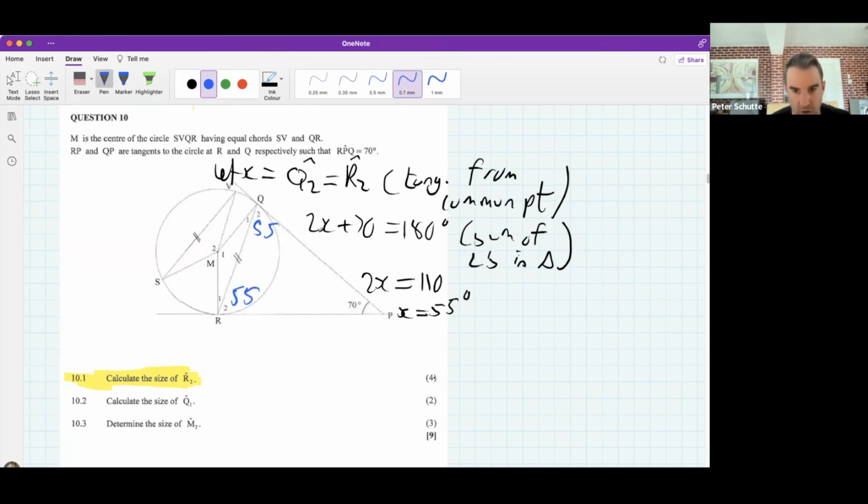It is 4 marks though, hey? So you need to give 2 steps and at least 2 reasons. Generally, the mark allocation would be that. Okay, try and find me Q1. Let's try and do that next.